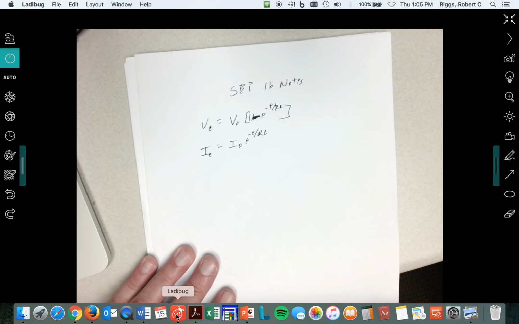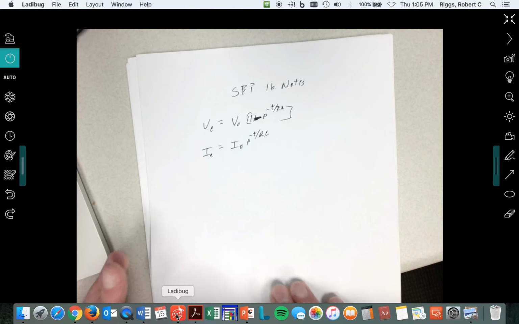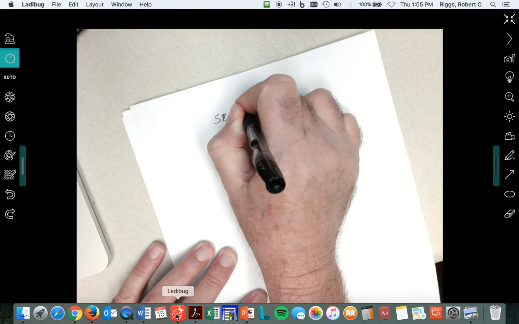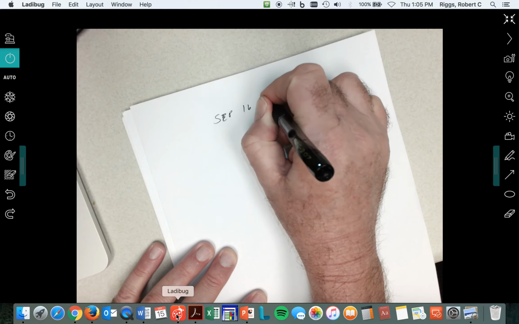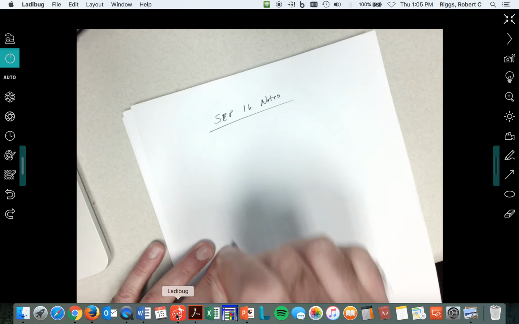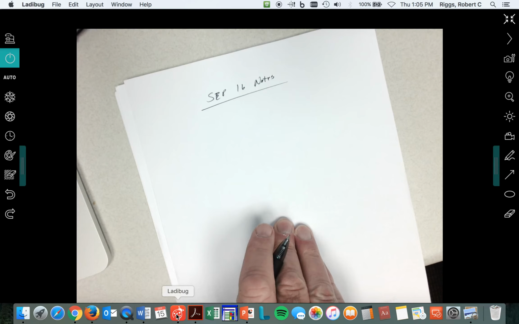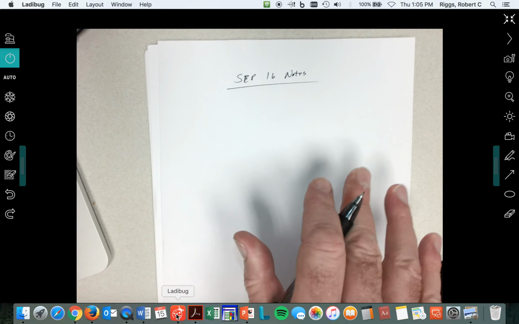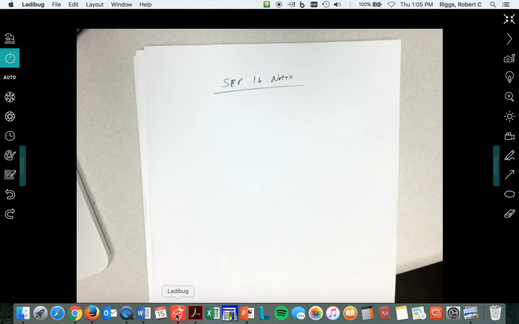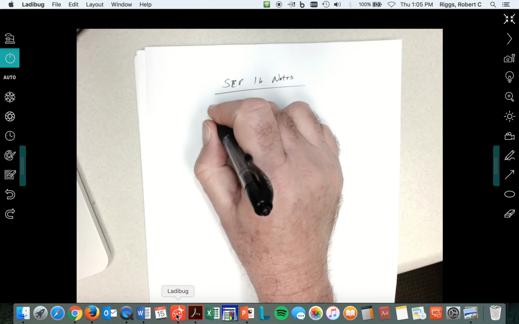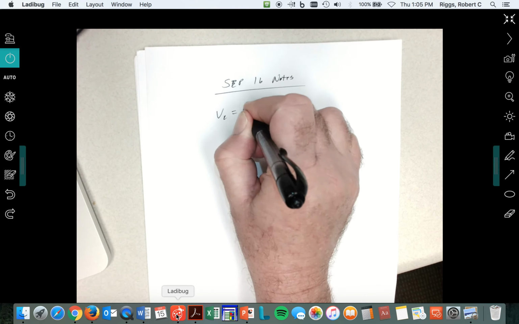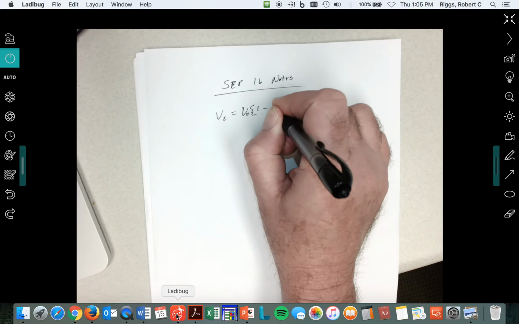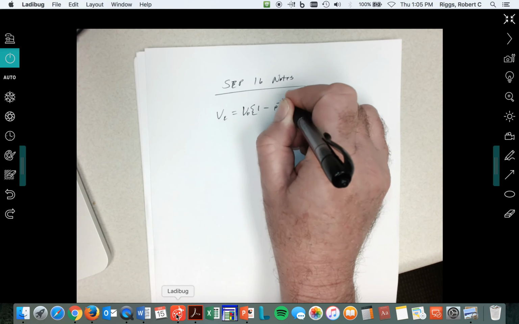All right, September 16 notes. Let's start over. I'm not starting this movie over, but September 16 notes. I'm going to write these neater. Now, the problem that I'm having right now is that our copier is down and I can't get quick and dirty PDF files. So I have to send these to you one page at a time. It's really annoying. But anyway, charging is V naught times 1 minus e to the minus t over RC.